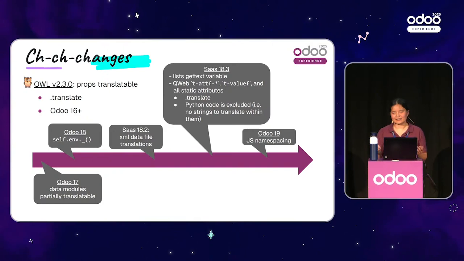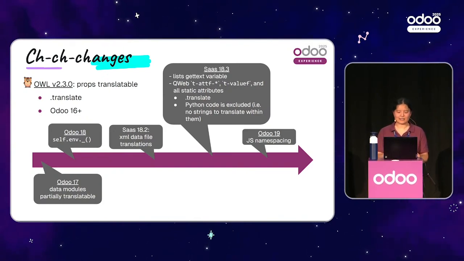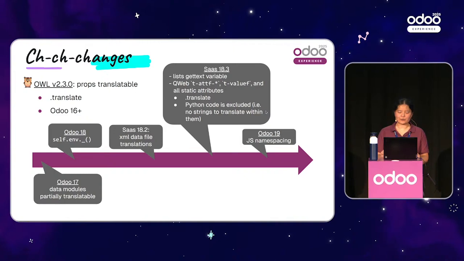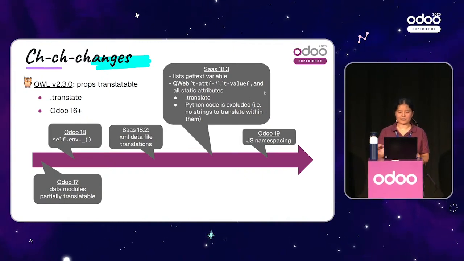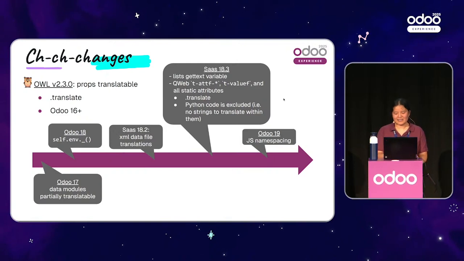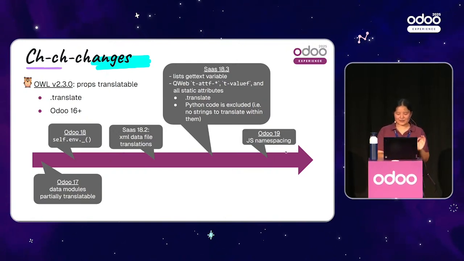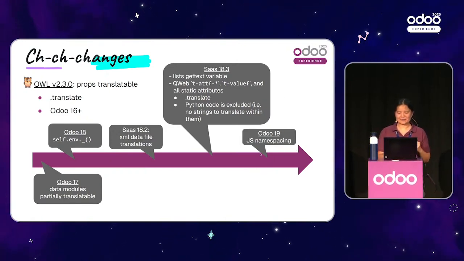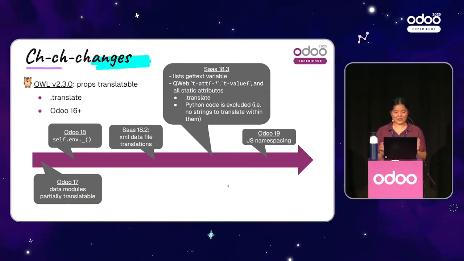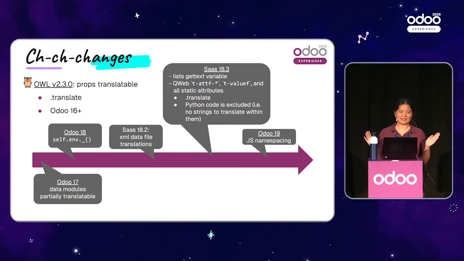Now, if you see, okay, this thing's not translatable, just add in that .translate. And one thing to mention here is that if there's Python code within any of these attributes, it'll automatically remove them from being translated, because you don't want injection, of course. And then again, 19, the JavaScript namespacing. I really emphasize it because we get a lot of translation complaints about things being translated as the wrong word, and all we can say is, sorry, there's nothing we can do. You can uninstall the module with the wrong translation in it, but that's it for now.